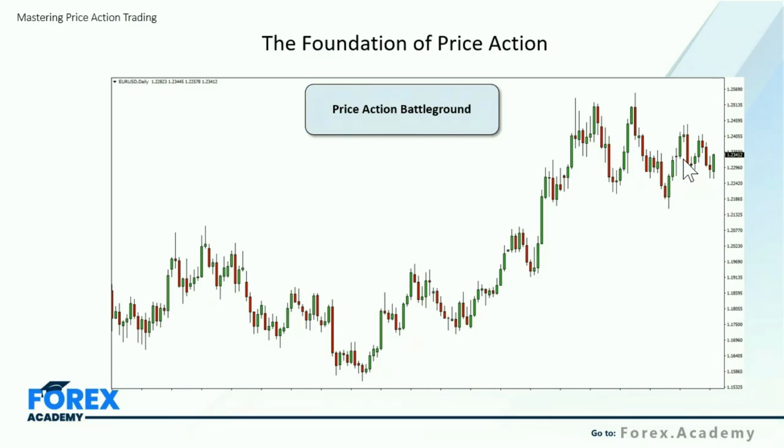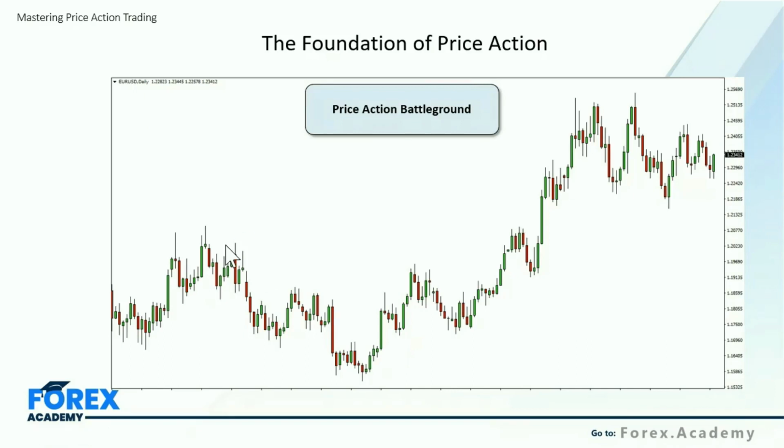And what's important to note from just looking at the price action that we're seeing on screen currently is that this market moves from bottom left. Okay, it does move sideways a little bit for a period of time, but then starts to push higher and is currently trading top right. So in general, overall, this market is moving to the upside. And this just happens to be a euro dollar daily candlestick chart.